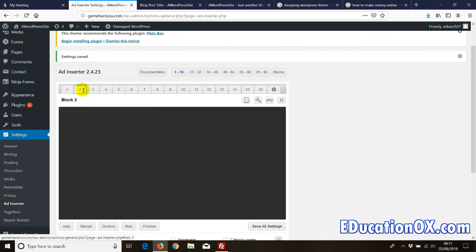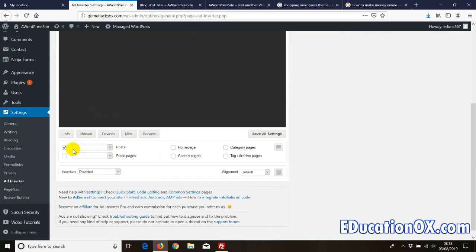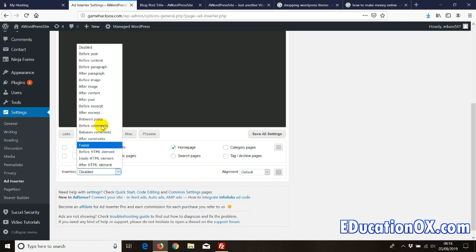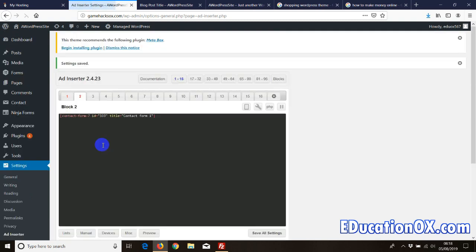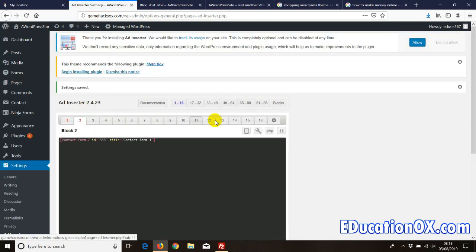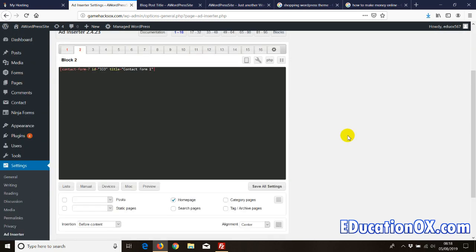And you don't have to stop with that. You can always go and put more. So you can put a second ad code. With the second ad code, you may choose to show only on the home page. So what do you want on the home page? Again, choose where about, before content, and then whether you want them in the middle, in the center, or the left hand side, the right hand side, whichever you want. Let's just put it in the center, click on Save Changes, and you are done again. And that's how you can add many more if you want to in here. So this is how it works.